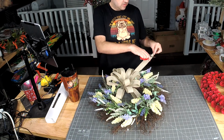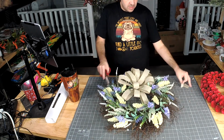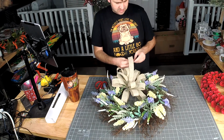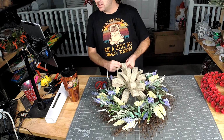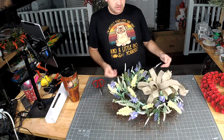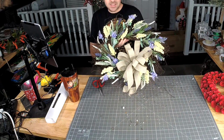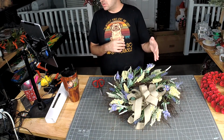Y'all. Dovetail our tails. And a couple of minutes and a little bit of shopping, and about $5, we have a wreath that we can sell, right? Y'all, so this is one way that I can add lower priced items to my Etsy store.